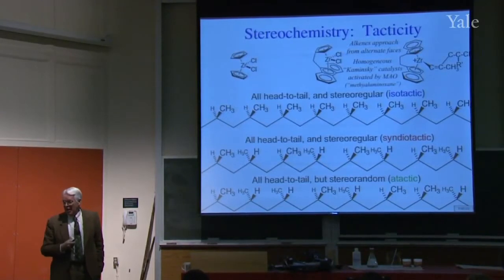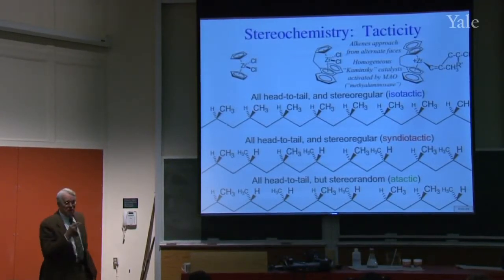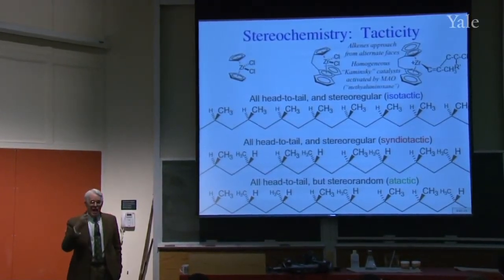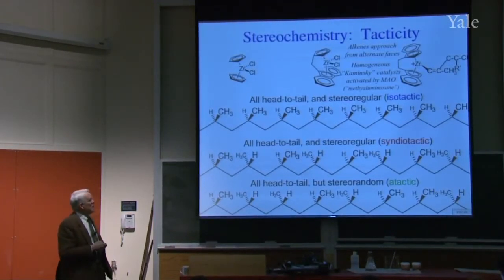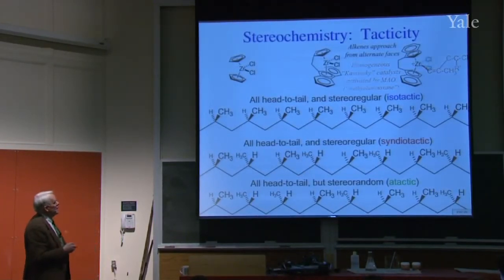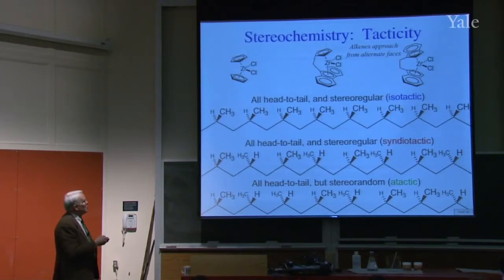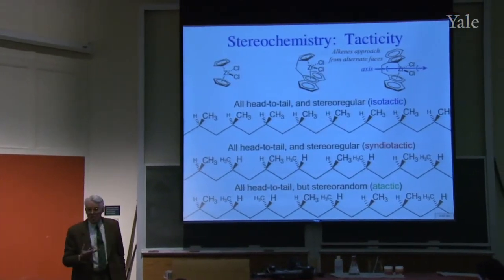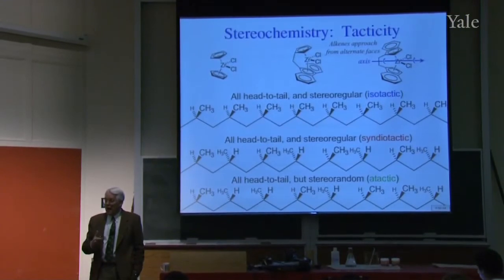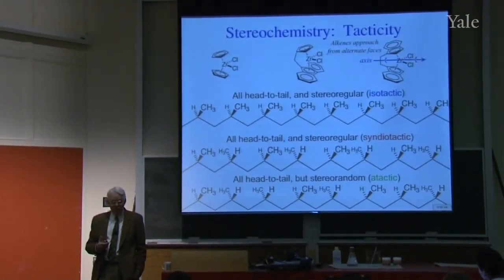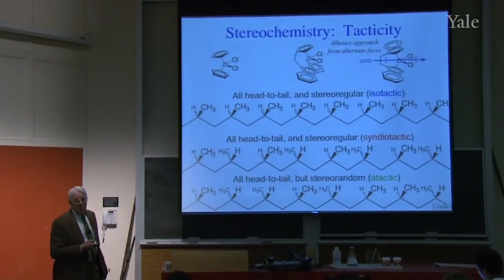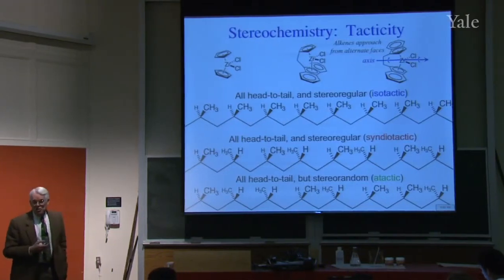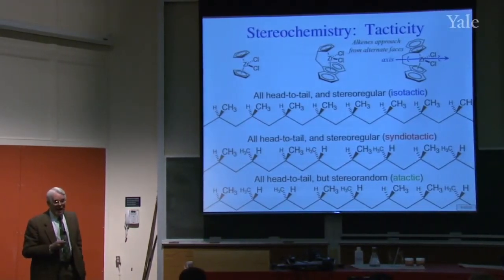And you build a long chain. But notice every other one is reacting in front, in back, in front, in back. Now let's compare the front and back of this zirconium complex. Notice it has an axis of symmetry there. If you rotate 180 degrees about that axis of symmetry, you get the same thing again. So the front and the back are superimposable. They look just the same. So whatever happens in front with respect to stereochemistry will happen the same way in back.